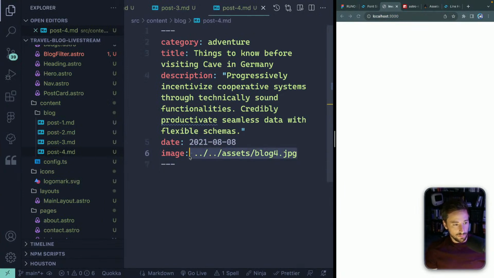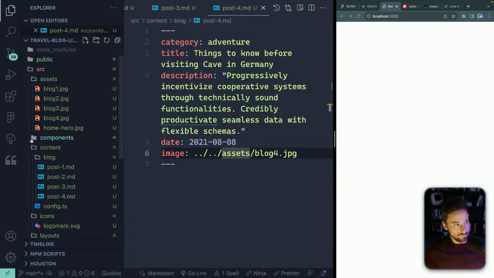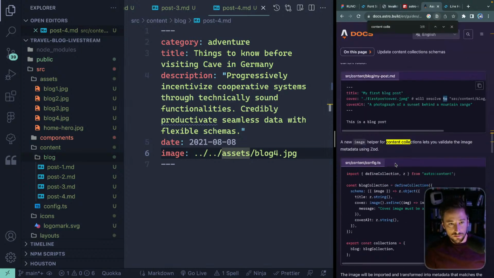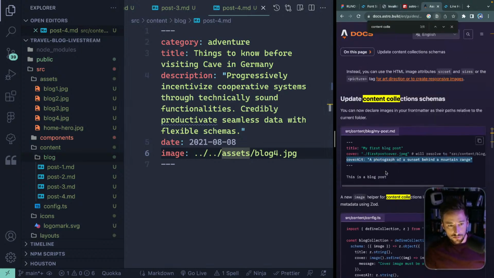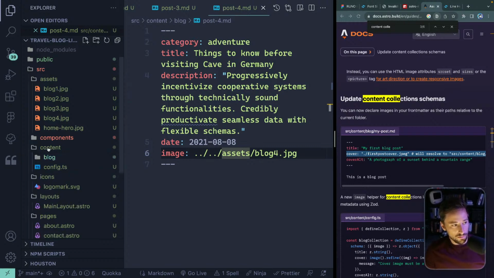So I'm guessing I'm not doing this correctly. I've done this plenty of times, but I just don't remember. Relative paths to the current folder. So I came up, content, assets. I think that should be right. Blogfolder.jpg.